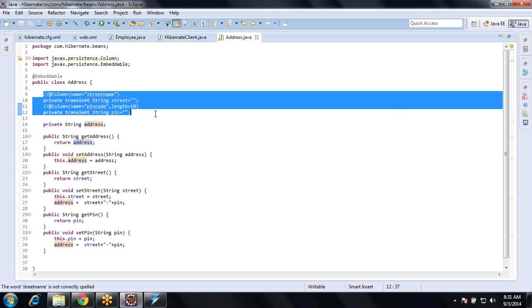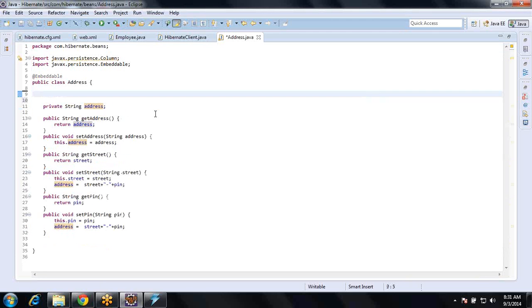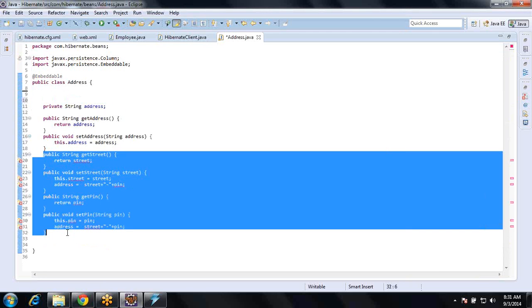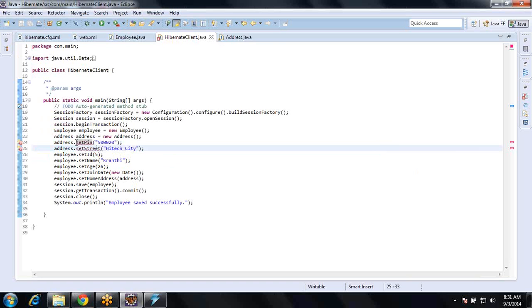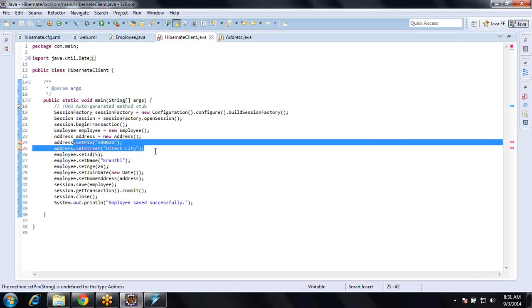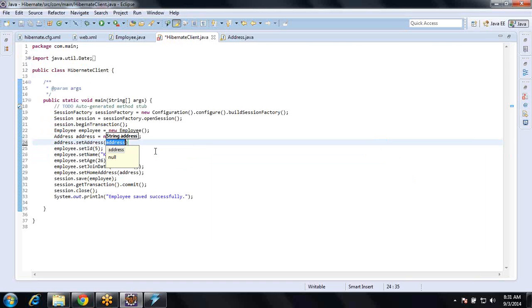It doesn't even require all these. Just an address should be enough. Street name and pin code are not required here if you want address. I can use only address, and in Hibernate, I don't set pin code and all. I will just say dot set address. This should be enough.